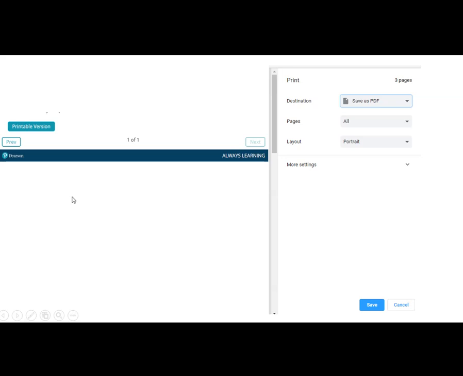When you're done with the lab, make sure that you record everything and you save your lab report that will be generated by the website. You just save that as a PDF. So you click on this printable version and print. Then you select destination and save as PDF. This is done for the Chrome browser, but if you have a different browser, this may look different. Make sure you save this as a PDF, and then you can upload these PDFs to EasyLearn. You will have to do this separately for every activity.